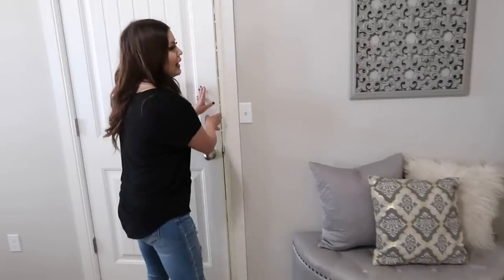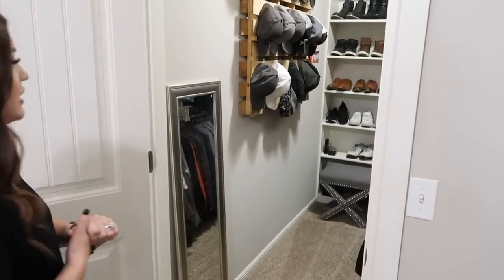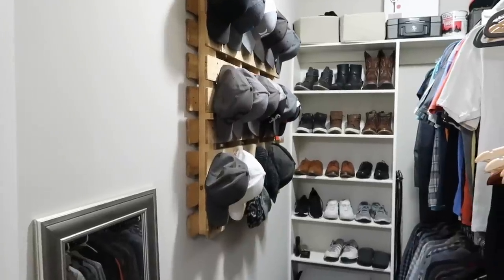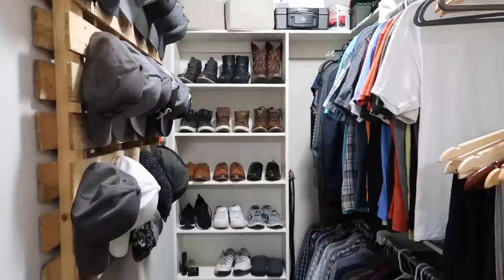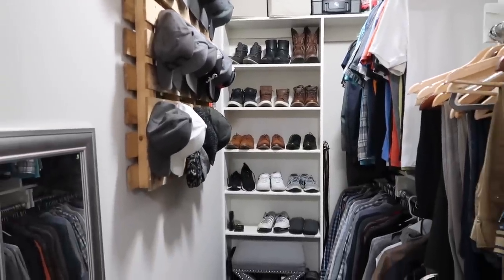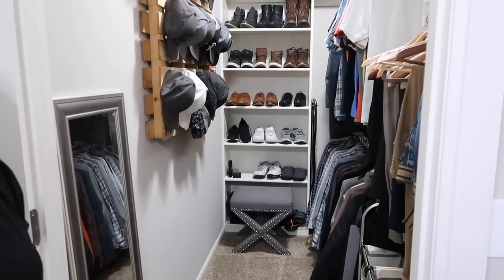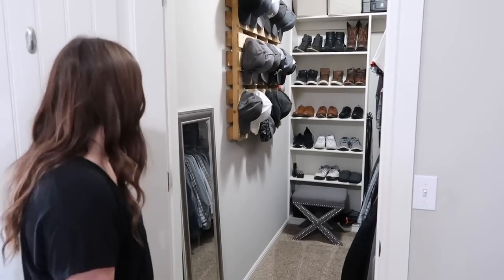This is my husband's closet. So he has the master closet, obviously, but he also has a lot more clothes than me, so it just works better. So he has this whole closet. All of his clothes can be spaced out. It was really crammed when I was in here, even though I don't own a lot. Like, basically, he had the whole top and I had the whole bottom, and it was just super crammed. So I love how it turned out. We keep our laundry basket in here.